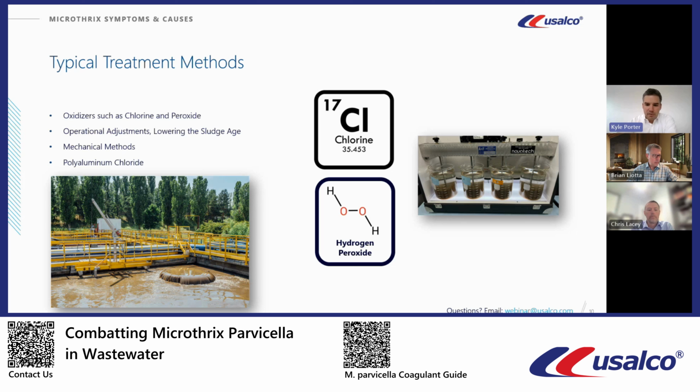But one other option we have here, of course, is our polyaluminum chlorides, and one of the things I think is so great about them is they're a little more elegant and multi-purposed. You're going to use a coagulant anyways, obviously, to achieve good settling and good phosphorus removal. But what's really nice about the coagulant is that I kind of reference back to those fat lipids. The coagulant works by preventing the uptake of those fat lipids for the Microthrix and starves them out. It's been found with these lower basicity PACs that they have that benefit while also giving you the side benefit of being excellent at phosphorus removal and improving your settling. So you kind of kill two birds with one stone.